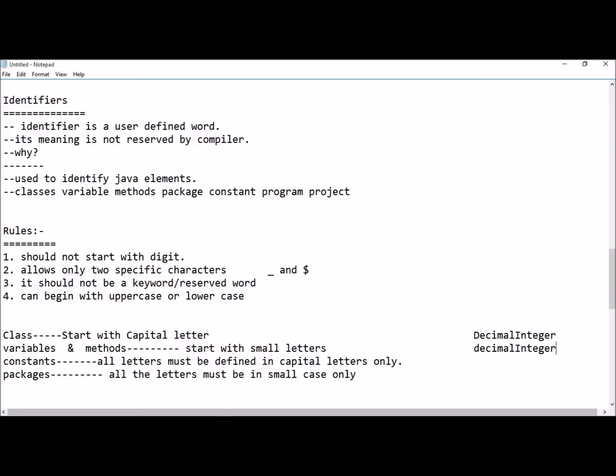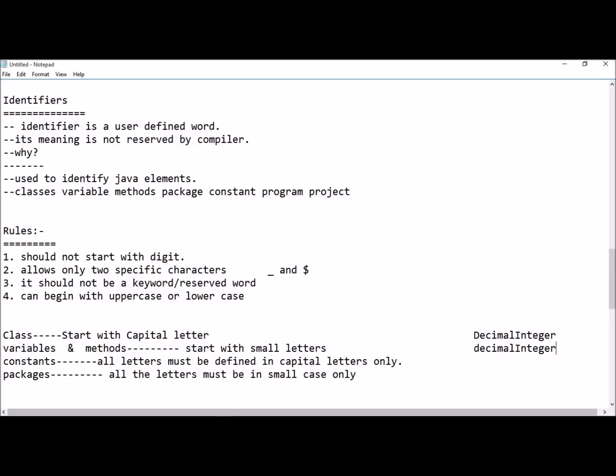Now I said variables and methods have the same naming convention, but how can a reader differentiate between these two things? There's one small thing here. If I give a parenthesis here, it will be a method. If I didn't give this, it is a variable.